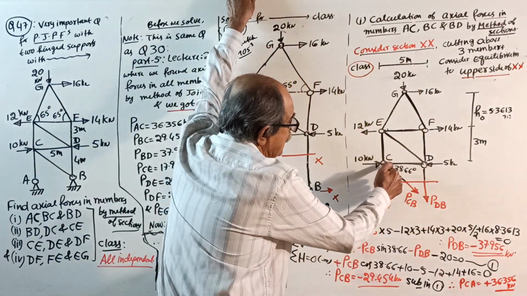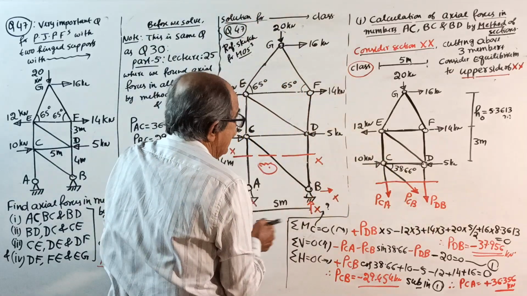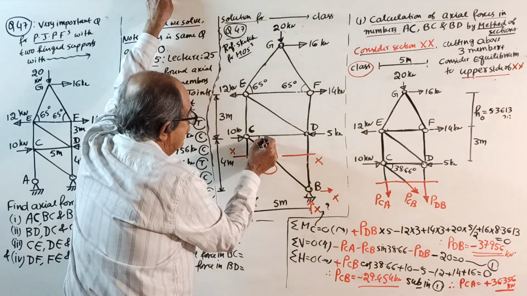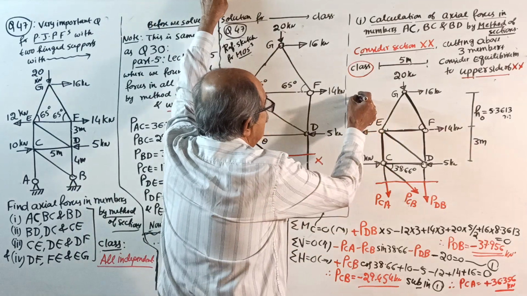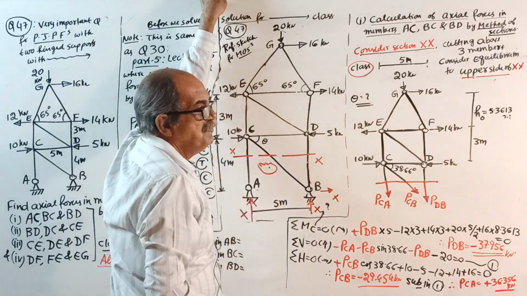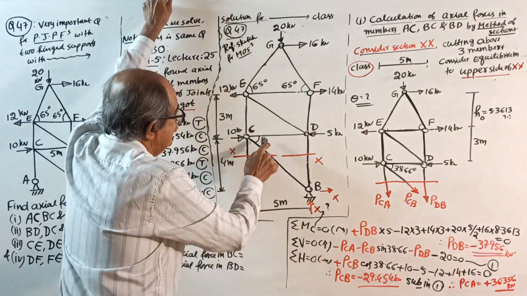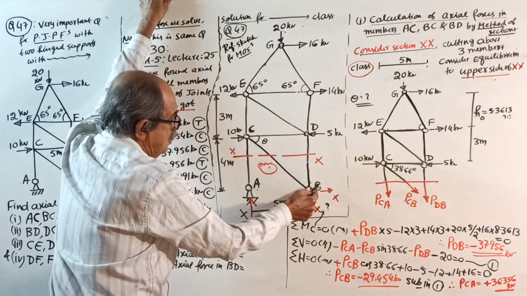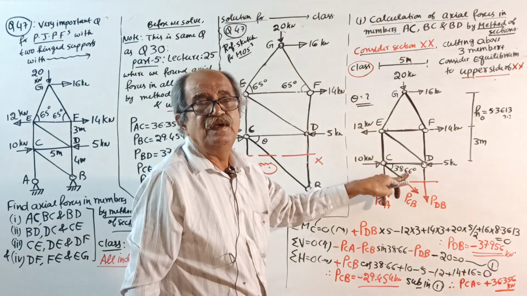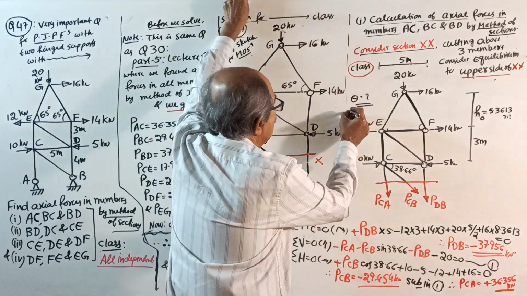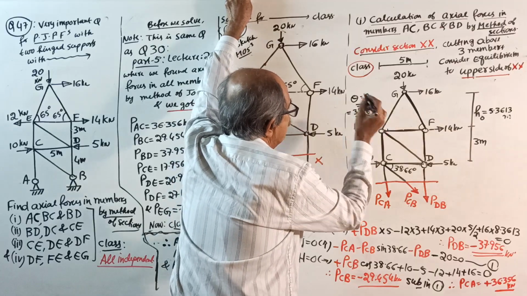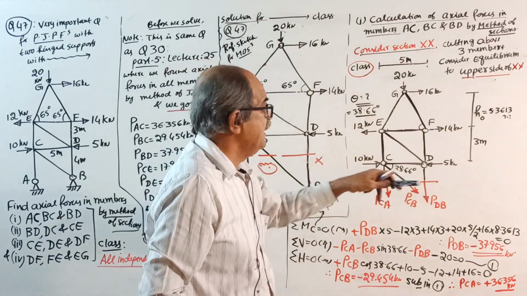Now see, one inclined member is there. For that you require an angle. So in the sketch, mark the angle theta on this member. Therefore, calculate that theta. If you cannot calculate that theta, better quit the class. See, tan theta equals 4 divided by 5. That's how I got 38.66 degrees. Show the calculation. Okay, over. Enter here 38.66.